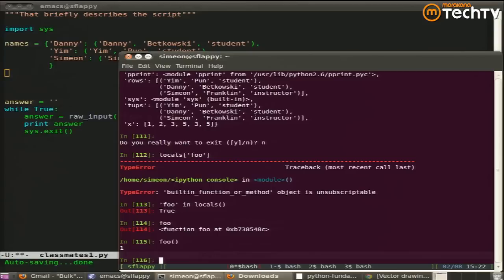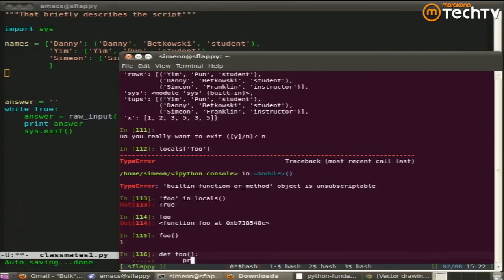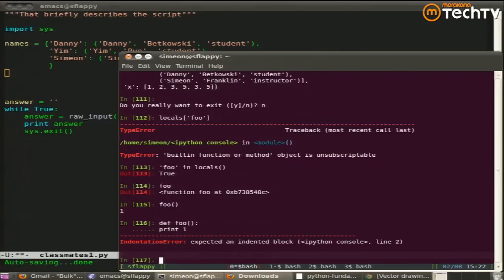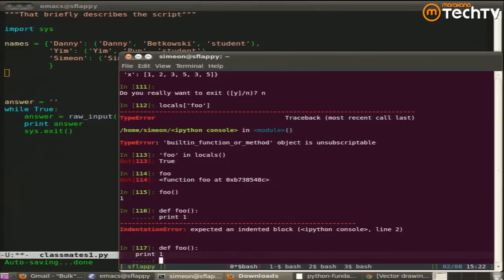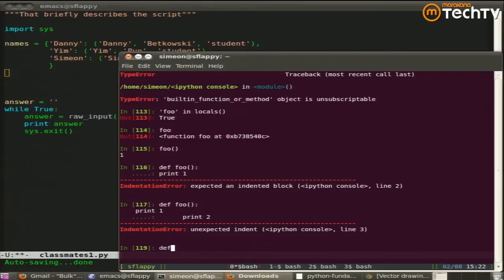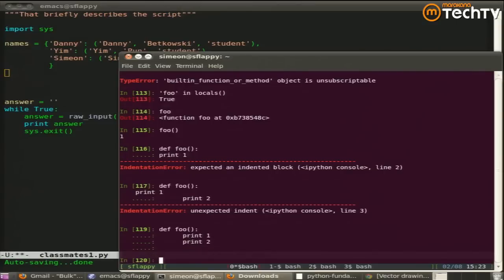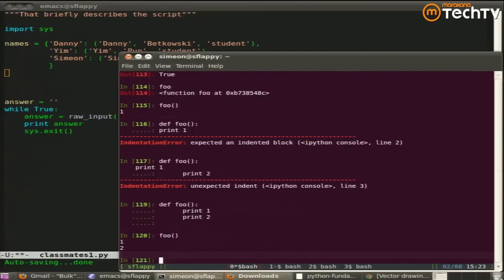I can make multi-line functions. If I can figure out how my indentation works here. Print 1 and 2.